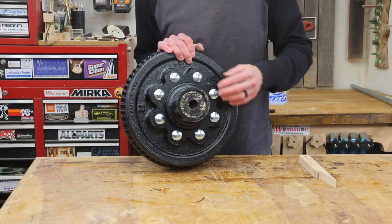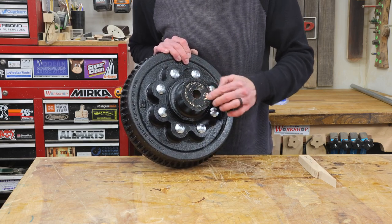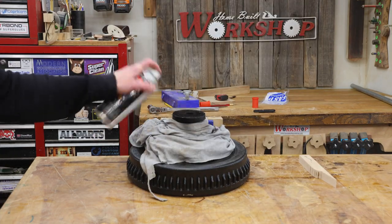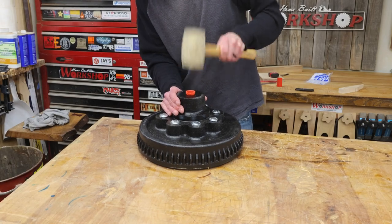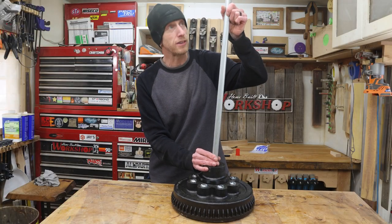After tightening these down, all of the bolt heads have pulled down in. I think that looks pretty cool. Oh man, I scuffed my paint. Gonna have to touch that up. Now I'll just tap my 3D printed bushing into place. Now I can install my piece of conduit.